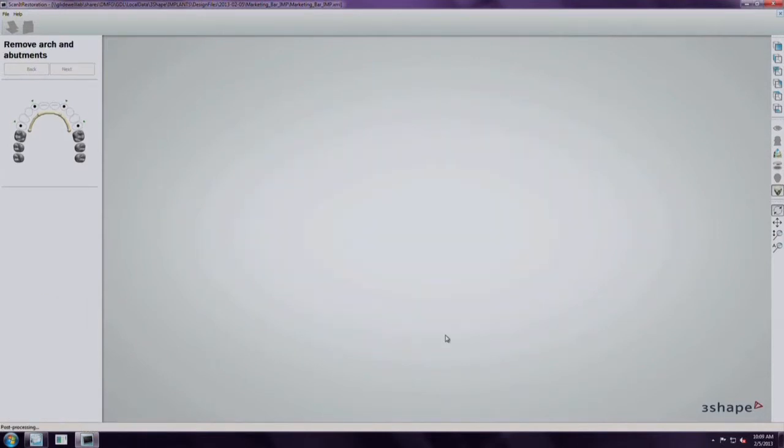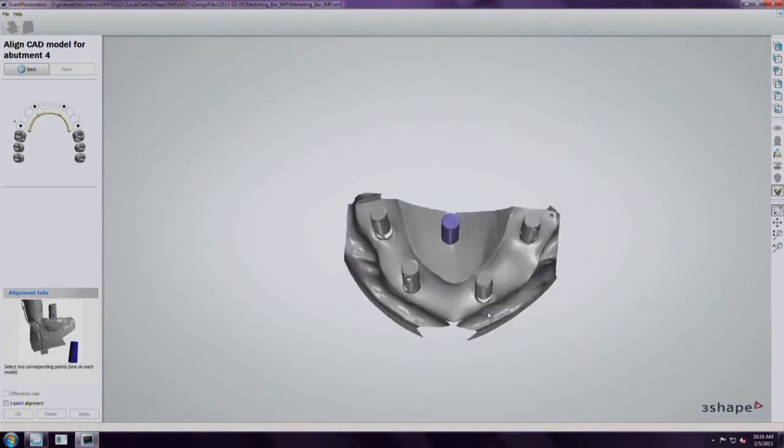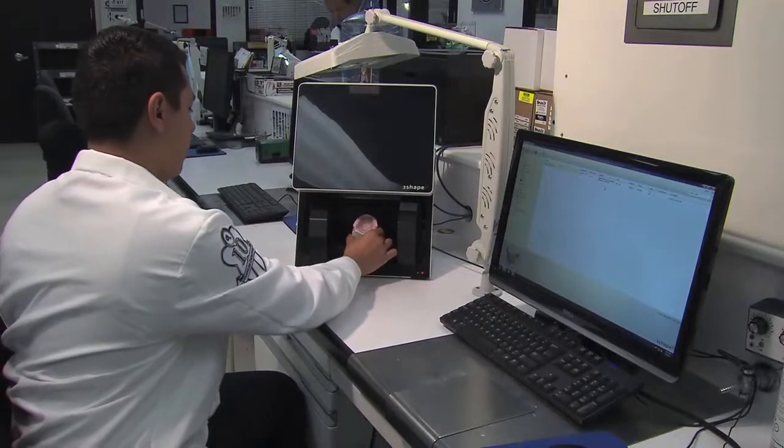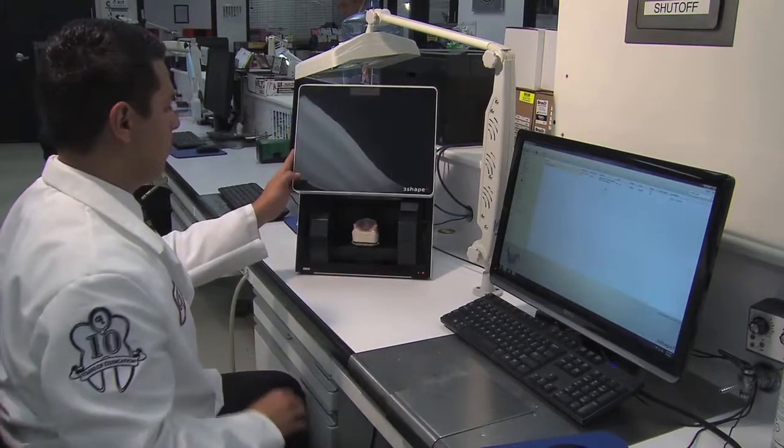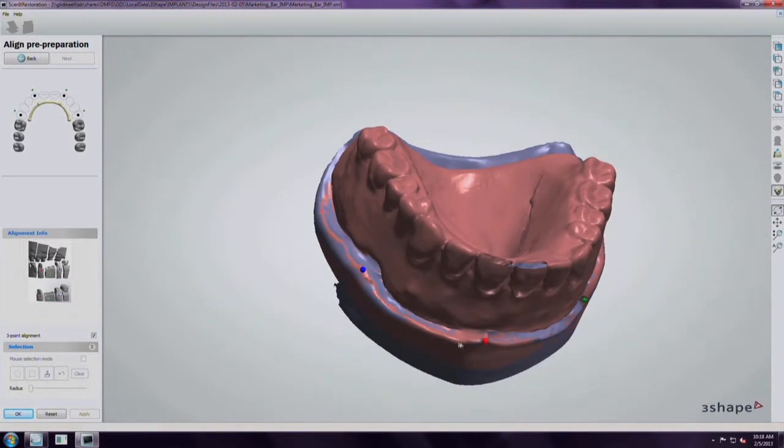Each scanning abutment is physically measured and confirmed to align with master designs contained in the proprietary software library. The denture setup is scanned next, and the resulting 3D image is superimposed over the image of the master model.